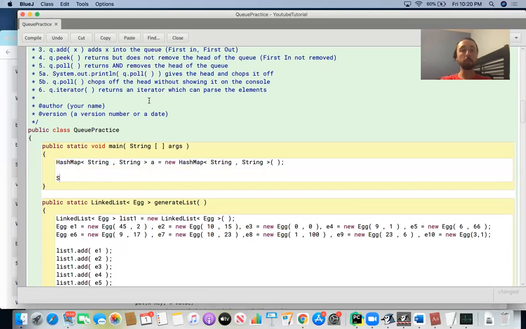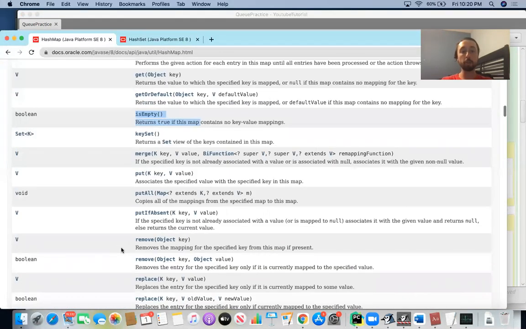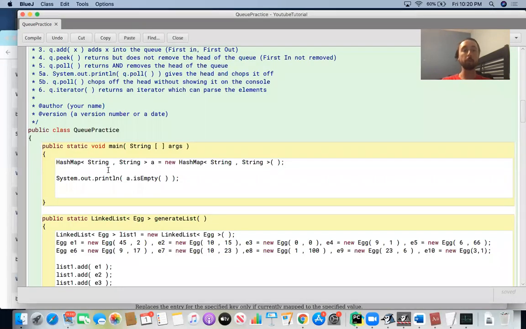And then what you could do is you could basically see whether or not it's empty, right? So you could say a.isEmpty, and then what we can do is we can try to create key value pairs. And then what we're going to do for that is you're going to say the put function. So what you would do is you would go ahead and assign a value to a particular key. So it would say associate the specific value with the specified key in the map, and you would go ahead and create a relationship. You would say for this new key, I want to have this particular value. So you would say a.put of basically, you could say first month, and then maybe you would say January, okay?